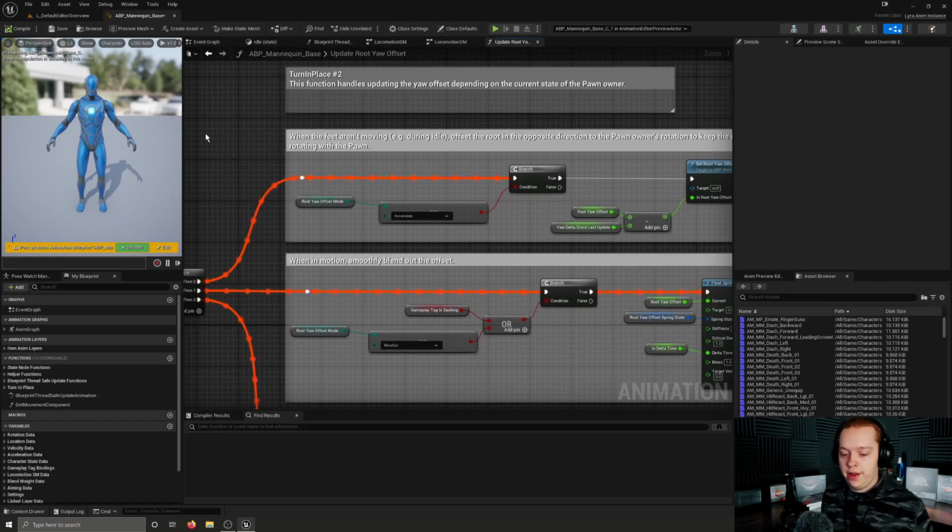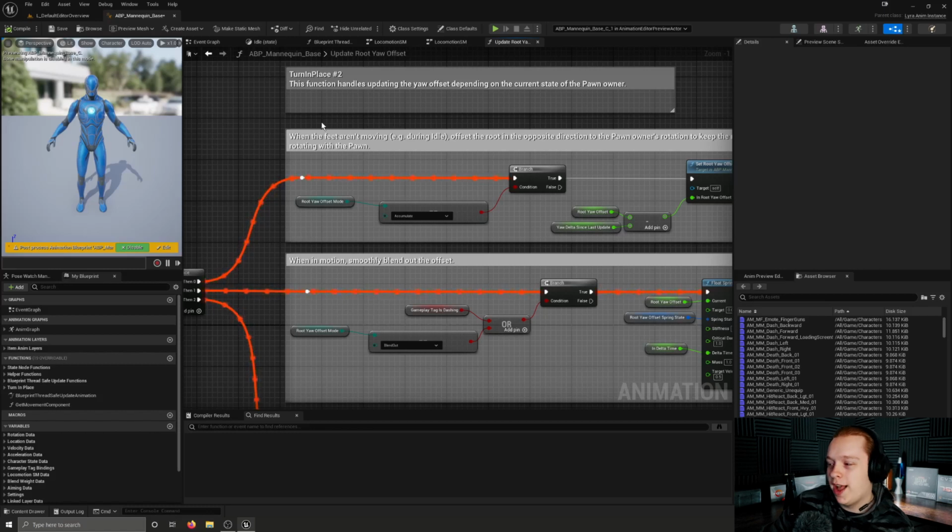So in this sort of setup, the character movement component is usually going to have orient rotation to movement set to false to enable strafing, and then the character itself is going to have use controller rotation yaw set to true, so that when you move your mouse or your camera around, you turn, and you're always facing the direction of your camera. It's a shooter, you're holding a gun, that needs to be happening.